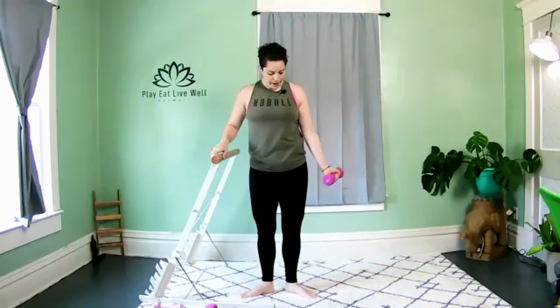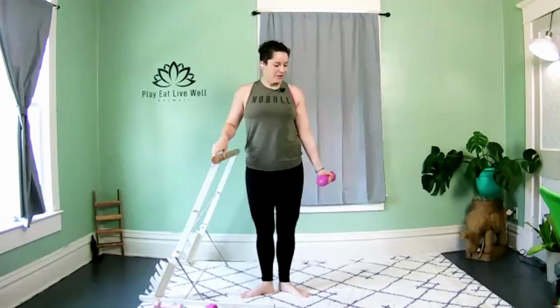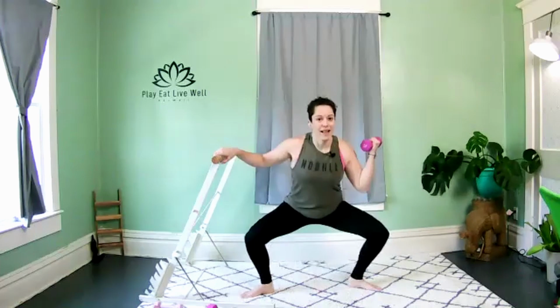So make sure when you step out, the feet are in the same plane. We drop the hips dead center. Keep the chest nice and lifted, core strong. We curl as we step out, so a little coordination. 3 more. Last 2. Last 1.